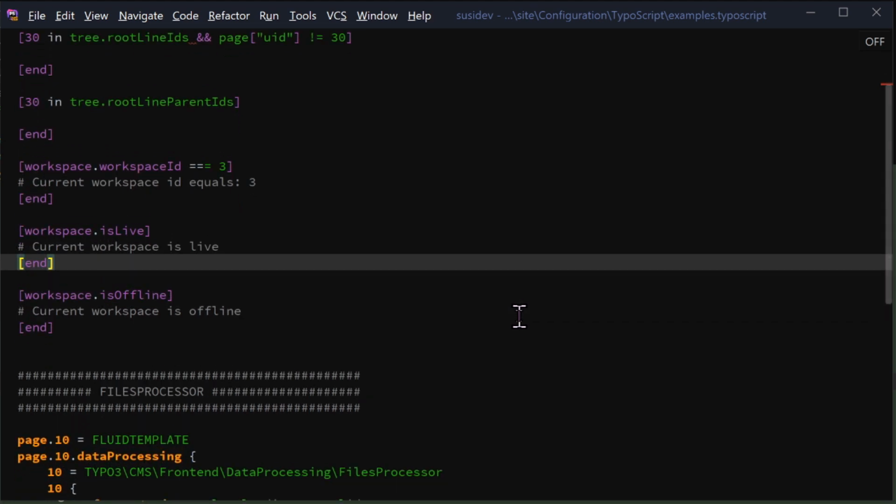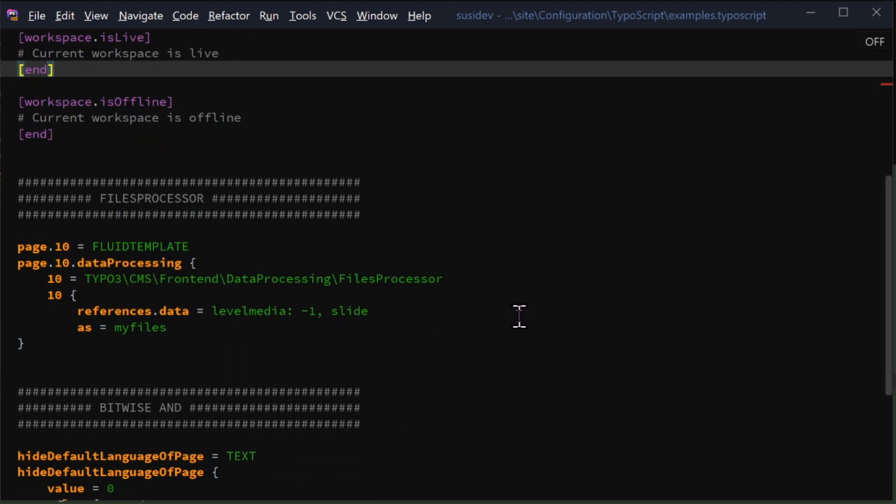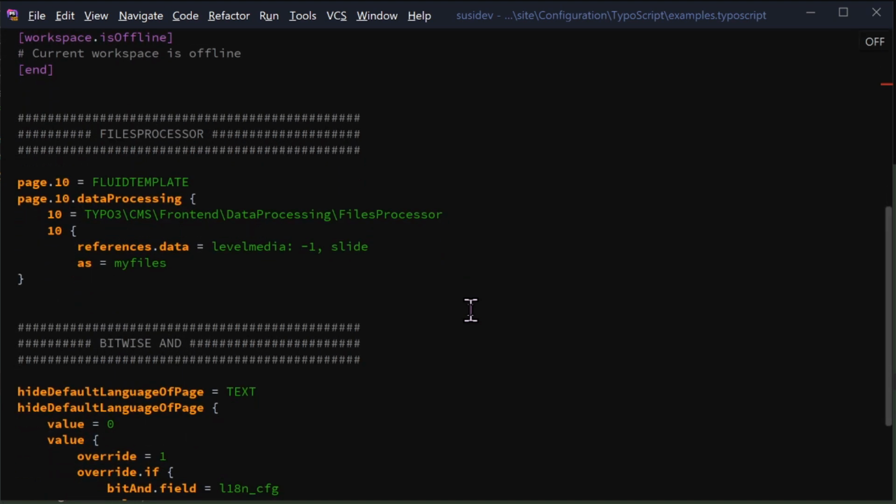We have a new change in the files processor, where you can now use standard wrap capabilities on the references field. So as you can see here, I'm using references.data to be able to use content from the lower media field and slide it.